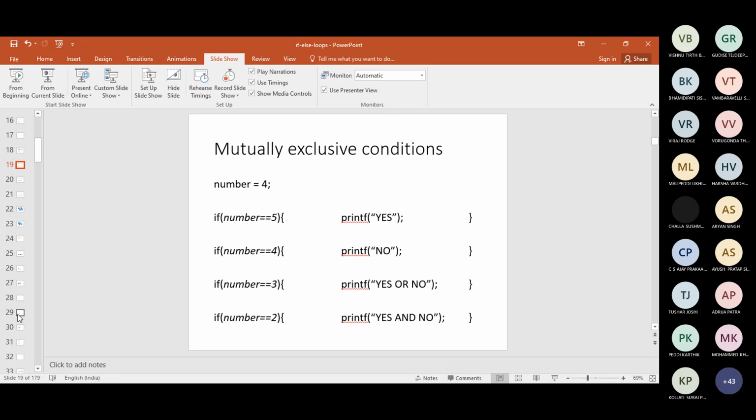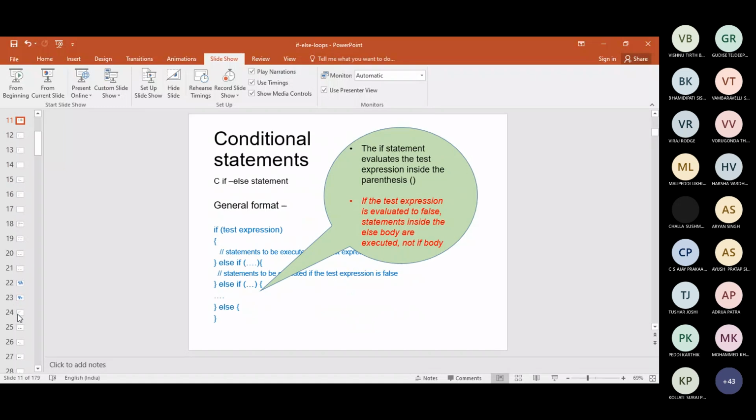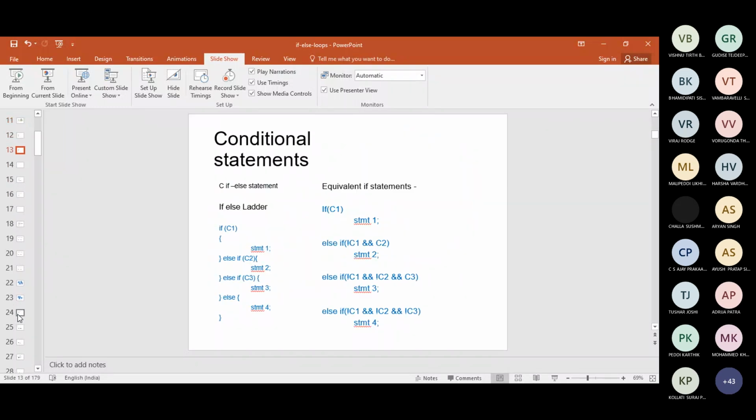Just note down the interesting part here: if we have this particular setting of if statements, all these conditions are mutually exclusive. Fine. So that's why we can use an if else condition here also. If I write an equivalent if else statement here, it will give the same output. Based on the value of the number, things will be the same. And recall the last example where we converted from if to if else statement, just check the difference between these two outputs, these two equivalent statements.